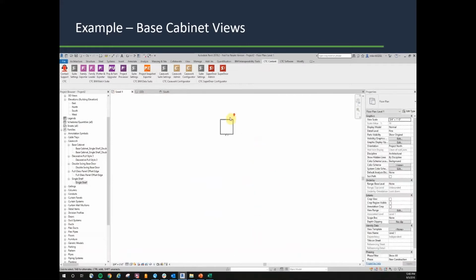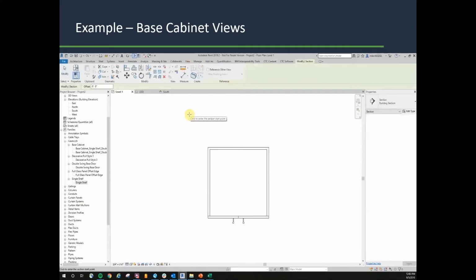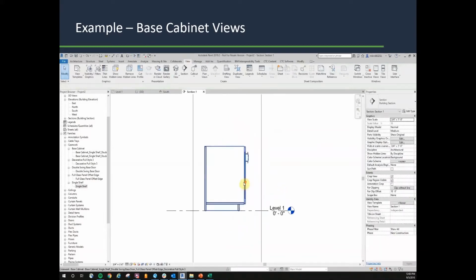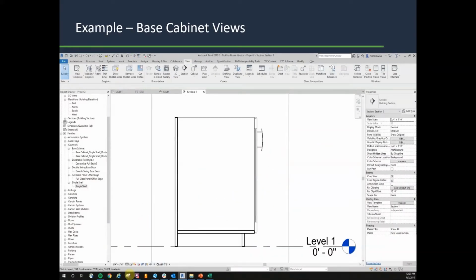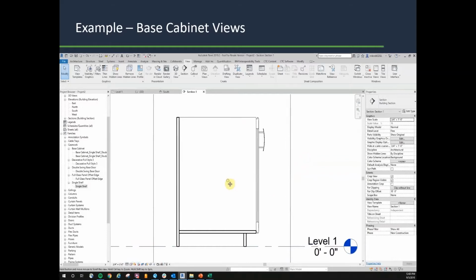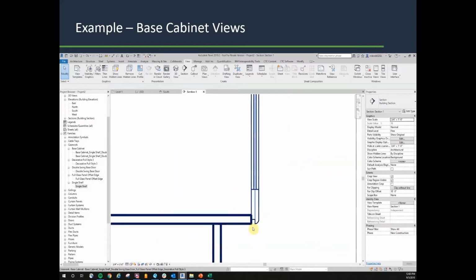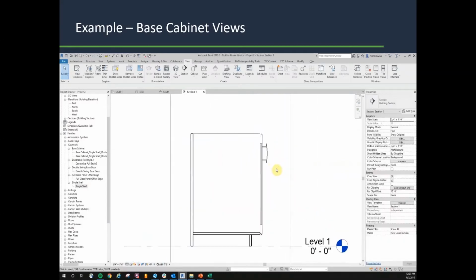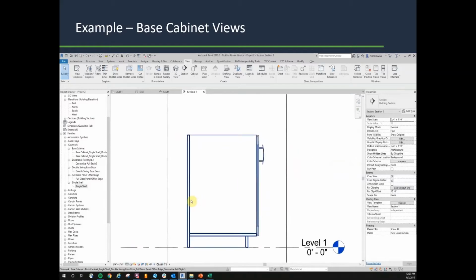All right, so let's jump back to the plan again. And this time, let's go ahead and cut a section through the millwork. Okay, so it has everything we'd expect. It has the edging we specified on the door itself. It's got the hardware we specified. It's got the thickness of the casework itself. Now, this did not include the countertop, as you know, so that's been left off. So you can come back and add that as its own family, or extrude, however you do that.